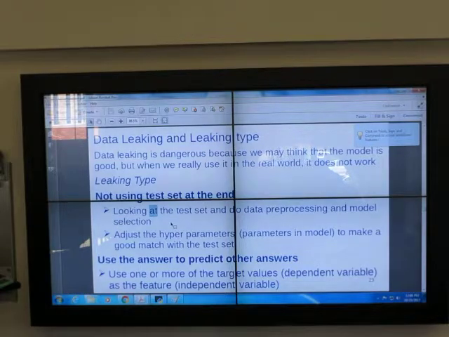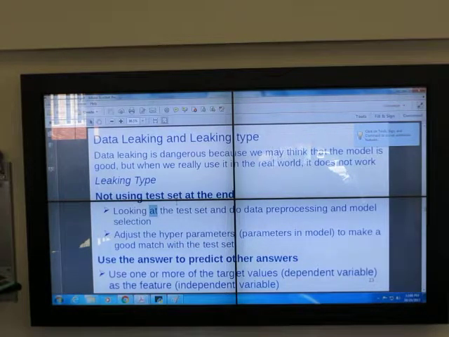But if you ever take a look at the February data, so you look from hindsight, you look at the future, you use data that is not currently available at that time. Your model works very well, it looks very good, but when you really use it, it doesn't work. Okay? So don't ever look at the test set.